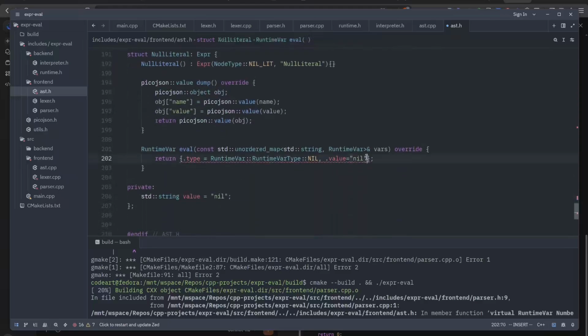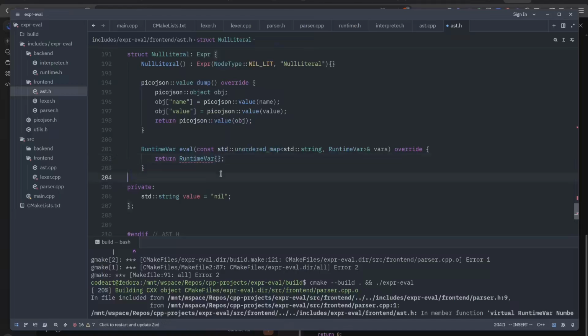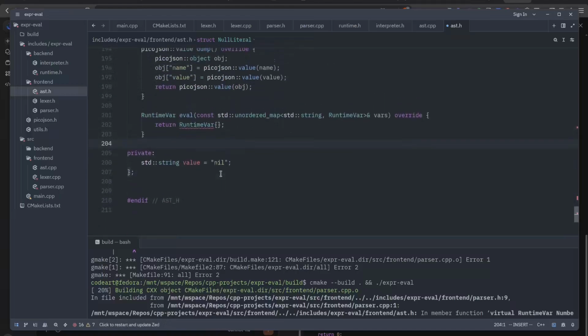For null, I think we can do an empty runtime var. But for this support, we need to implement it.